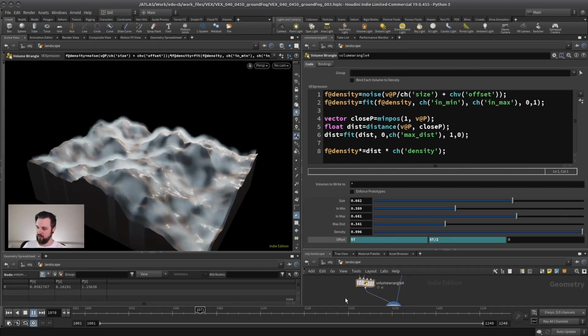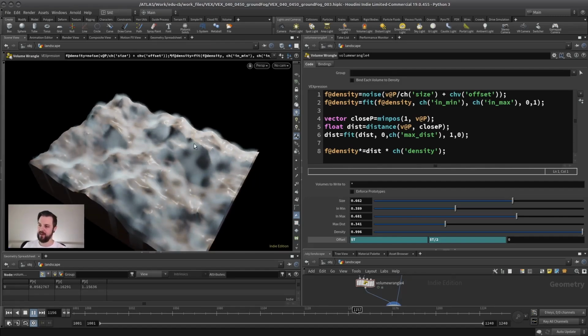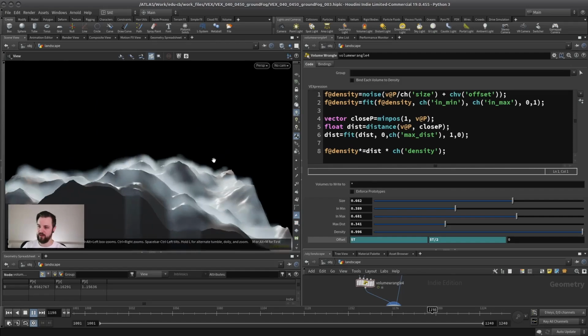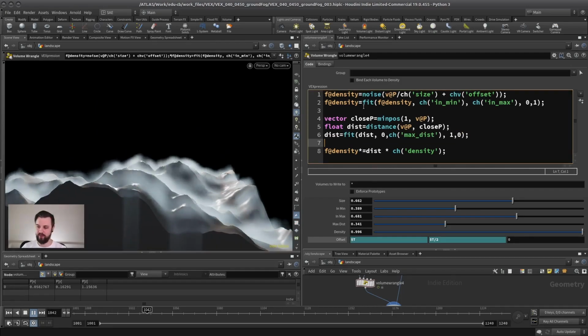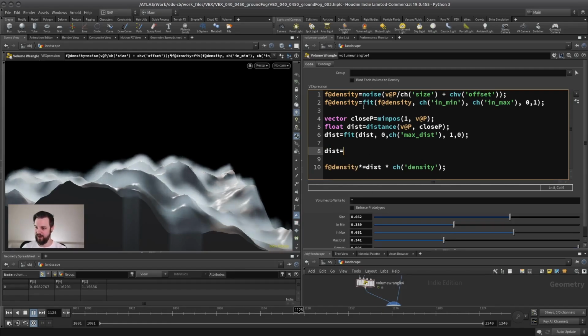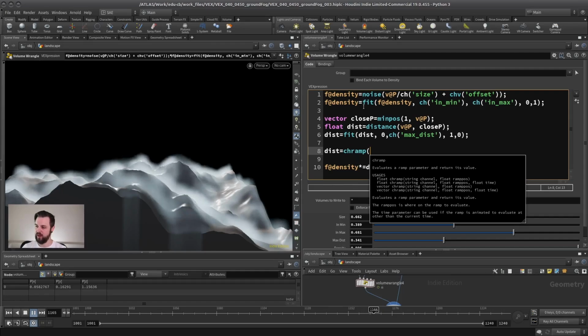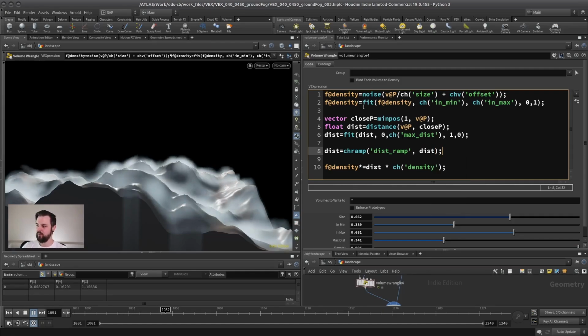One last thing I would actually do, besides the fact that I would try nicer noise in WOPs, is let's also control the distance, not just by the fit function, but maybe with a ramp. And that's pretty simple to do. We just add an additional dist line where we control the distance by a ramp. We call this maybe dist ramp, because we're not very creative. And then we take the dist in as an input directly, because the distance currently goes from 0 to 1. So the range is correct to what the ramp is expecting. And this is why I did it this way.